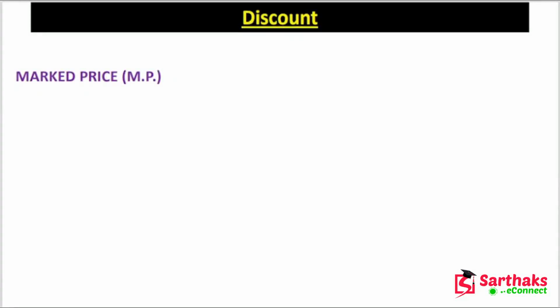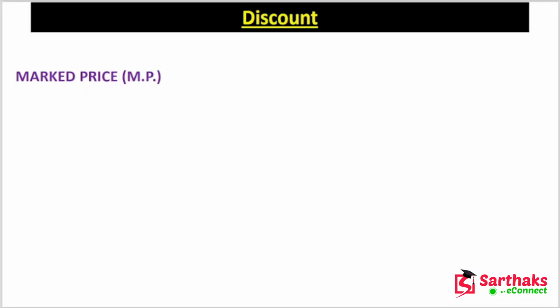Now you must have seen that whenever you visit malls or any big departmental stores, you always find this particular word written at least at one particular corner. You will always find that yes, there is some sale going on in which we are giving 20% discounts, buy one get one free, 50% discount, 70% discount. Something kind of sale, Black Friday sale, Sunday sale, festival sale. You must have seen this word discount, and it looks attractive also because we see discount as something which saves our money. Now in this lecture we are going to study how discount works.